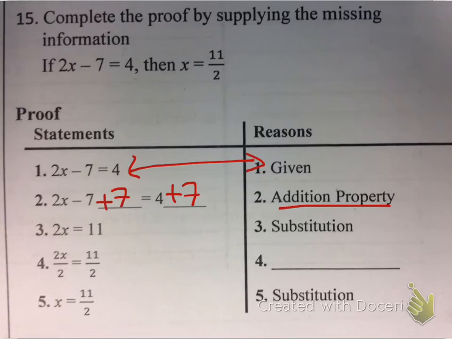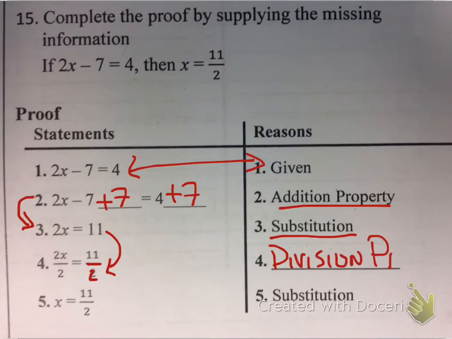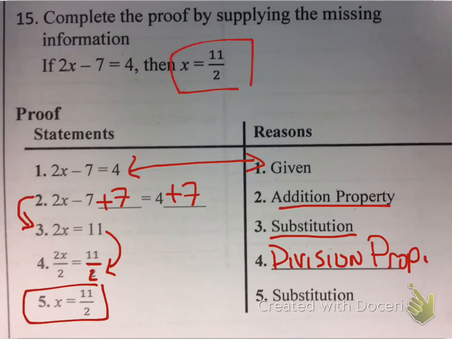Now, every time I tell you what the step is, like here I'm saying on number 2, then I show you the results of that step. The results are the substitution. When you show me the results, that's substitution, at least in the algebraic proofs. Now, the next step, you notice from here to here, I added dividing by 2. So that means I'm using the division property. So there's that one right there, and I've got that one done. And then finally, always remember the last step should always be what you're trying to prove. All right, and there you go. There's that one in a nutshell.